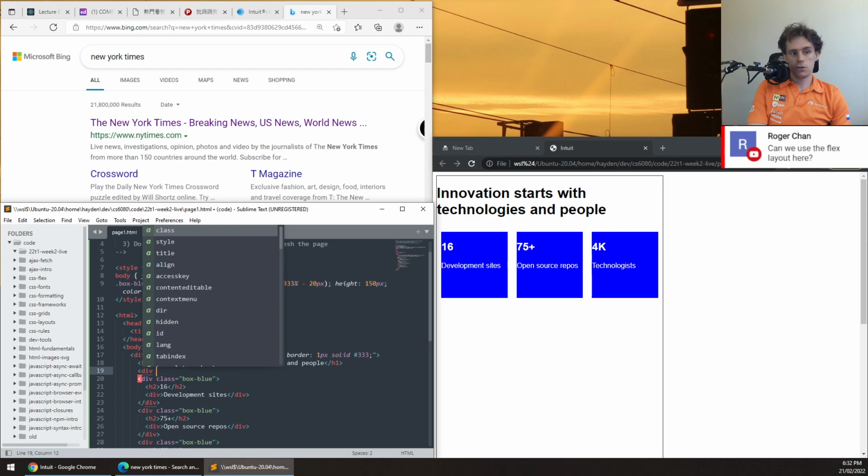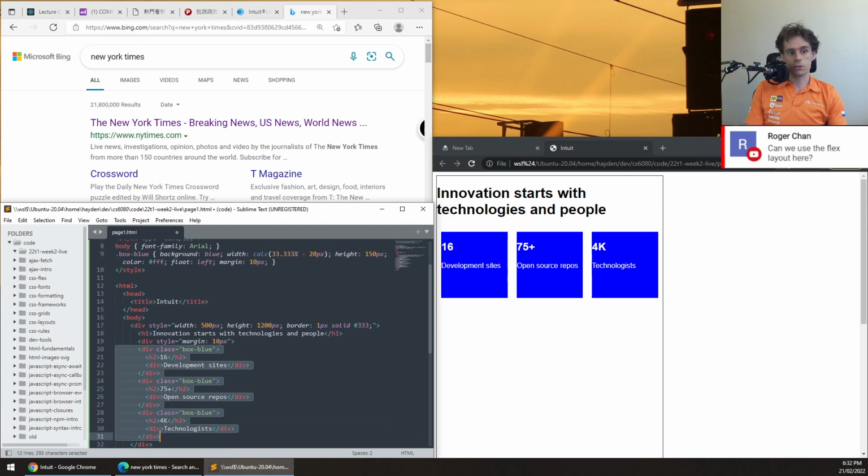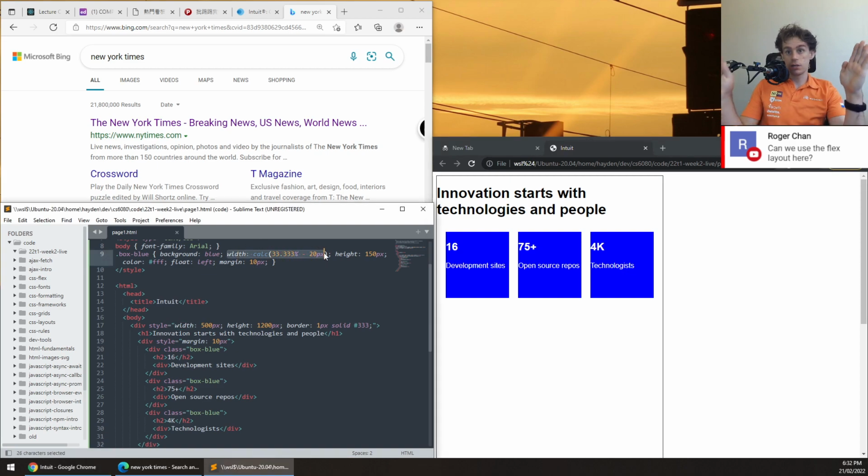But sometimes you might have put a 10 pixel margin. You might put a box around all the elements and then put a 10 pixel margin on that box. What that 10 pixel margin on that box would do is give that extra 10 pixels to all the sides so that they look a little bit like that. And you can see that didn't actually screw up the sizing because now the blue boxes are doing this width calculation within a smaller box. So it's 33% of a smaller box, and that's why that happened.